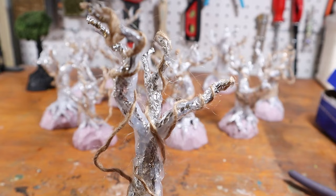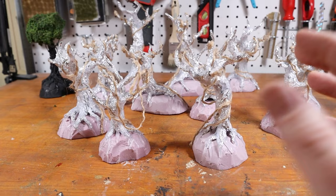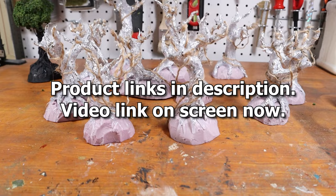Okay, now here's the deal. Airbrushing paint onto here or hand painting it isn't going to work very good. So I have some Liquitex spray paint of different colors that I'm going to spray on here. I'm using Liquitex because it doesn't melt foam. I got a video about that if you want to see it.